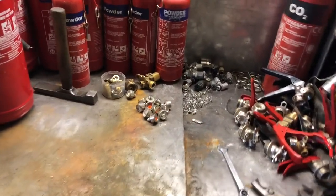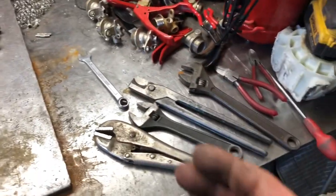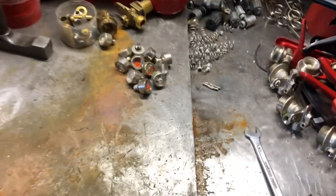But back to what's in hand. I've already been taking quite a few tops off, as you can see. It's a process of getting the right tools together to do it efficiently, quickly.